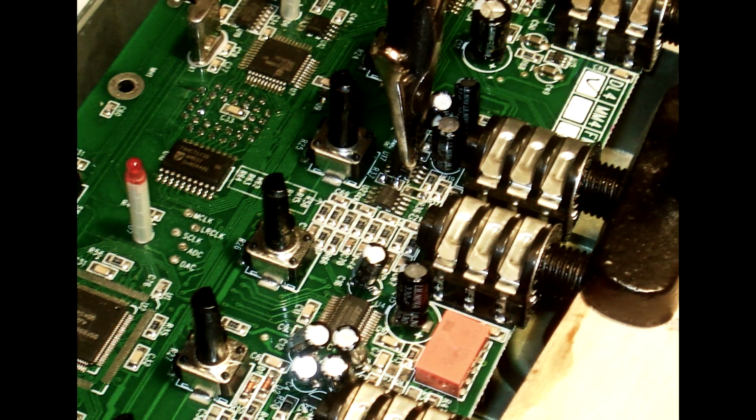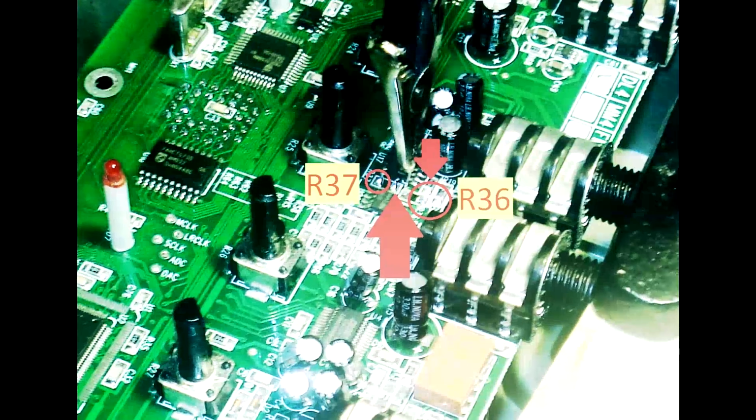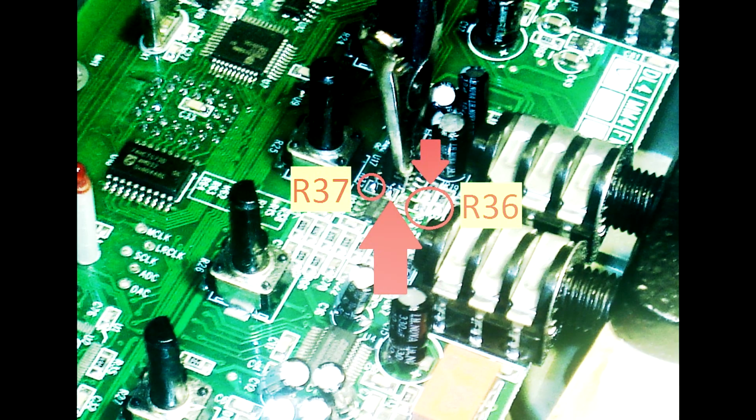Now, if you want to get a better look at what's going on with this mod, I typed in Line 6 DL4 volume drop, and that took me to a Harmony Central thread. Thank you very much to Dr. Gonzo Guitar for taking the time to photo document your modification and provide the information that gave me the confidence to go ahead, tear into this thing, and fix it.